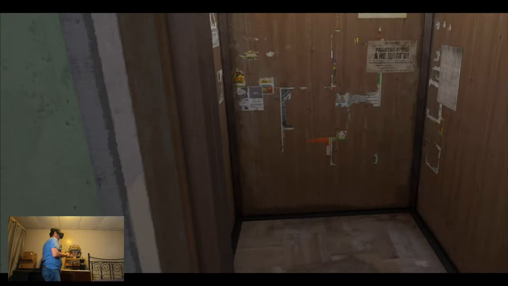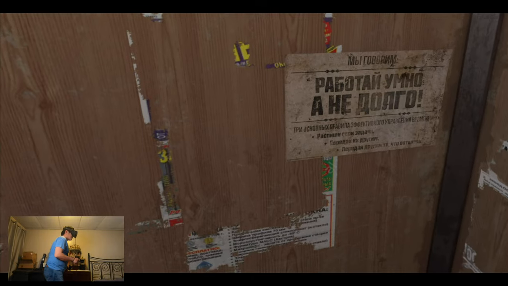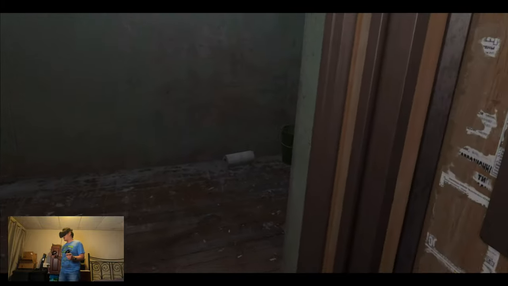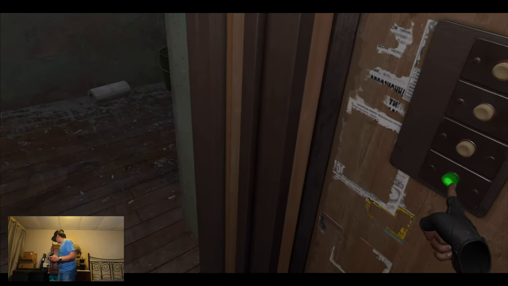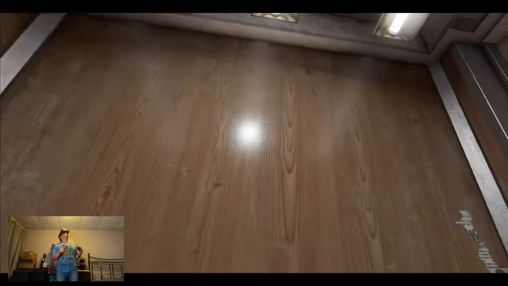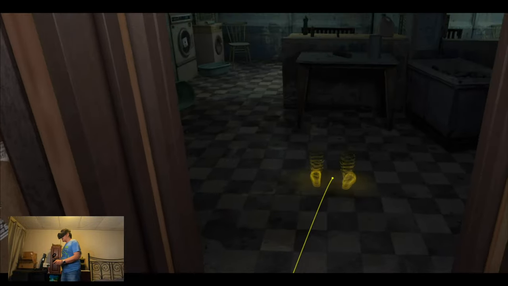Okay, I think this is the elevator. Oh, look at that! The nitty gritty elevator! Definitely Russian, I think. Yep. Reminds me of an old apartment. It's one of those scary ones in the movies. Press this button going down. See where we're going. You got the lights flickering up there. Oh, let's go in here.